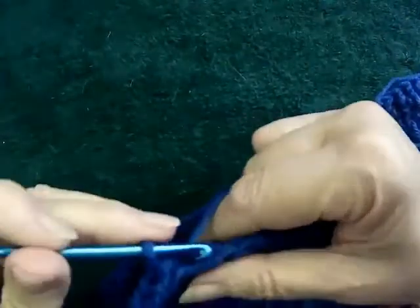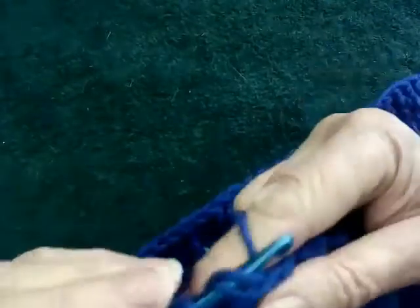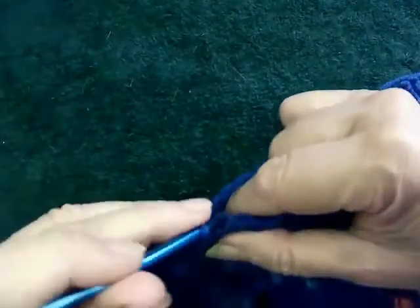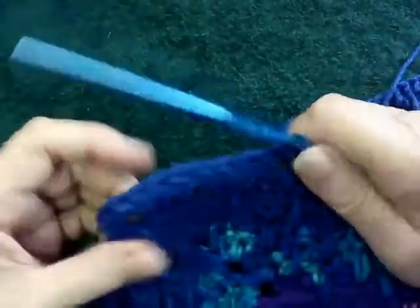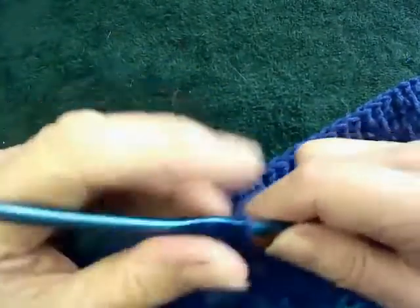Now, from now on, this is probably the easiest row you'll ever do. A nice loose row of slip stitches all the way around. Okay, that's all there is to it. Alrighty.